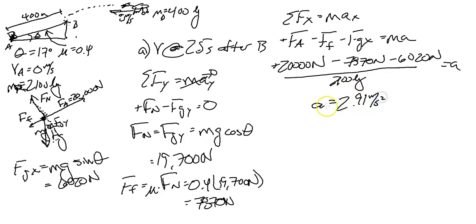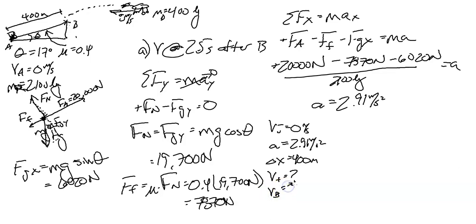Now, once again, I want to remind you, this answer, I'm trying to go pretty quick here. I have actually previously calculated my notes, and I might have been a little bit more exact when doing that. So if you use these exact numbers, I don't think it ends up as 2.91. But what can I do with that now? Well, like I said before, I want to know the velocity there. I now know 3 kinematic variables for this section. We know the velocity initial is 0. We know that acceleration is 2.91. And we know the displacement is 400 meters, and we want to know the velocity at the end of that path, or technically, if you wanted to say that's the velocity at B.